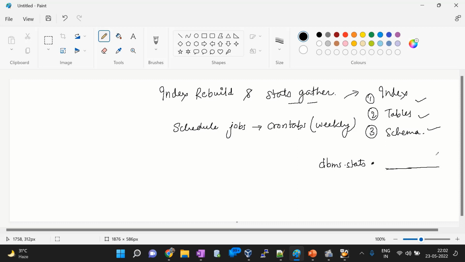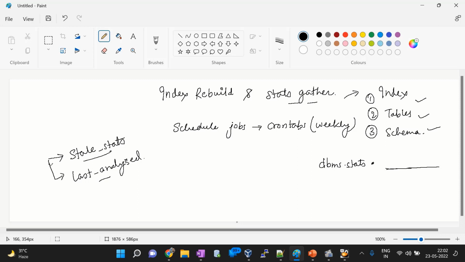You will ask how to check whether stats have been gathered earlier on any particular index or table, or how to analyze that the issue is related to stats. We have a view, and in that view we have columns like STALE_STATS, which is a very important column, along with a column named LAST_ANALYZED.